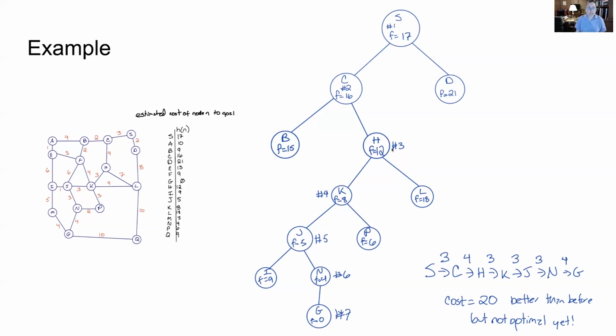Then from C, it's going to add in B and H. Again, H has a smaller f cost, so it goes down H. In this case, we don't jump back to any other nodes. We just continue to proceed down the path until we get to the goal. And we do get a much better cost than we did with both breadth first and depth first search, but it's still not the optimal path yet. So what are we going to do? We're going to try to fix that in the next search.